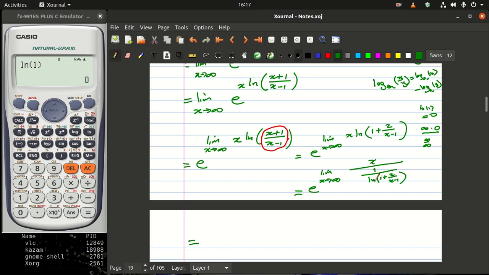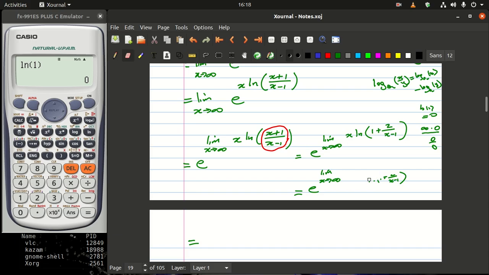But if I am doing this, when I'm using L'Hopital's rule, it will be easy for me to take the derivative of that, but the derivative of this will be hard because it will require me to use either the quotient rule or the chain rule twice. So I don't want to do that. Instead, I want to change this one to 0 over 0. To get a 0 over 0, this one is already 0. This one is infinite, so the one that is infinite, I want to go to the denominator. That is why I'm not going to go this route.